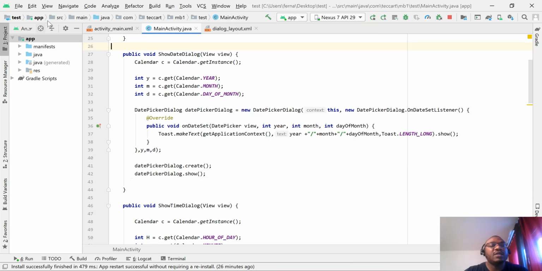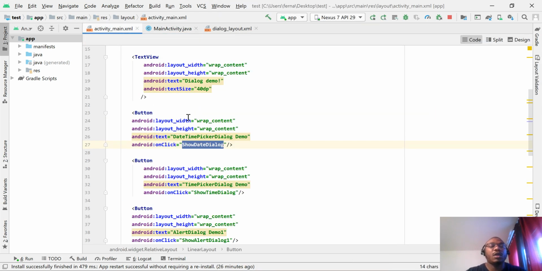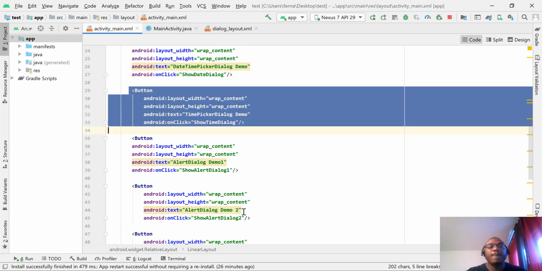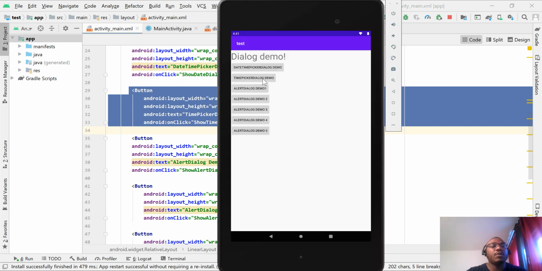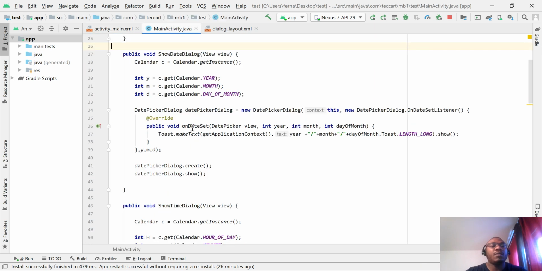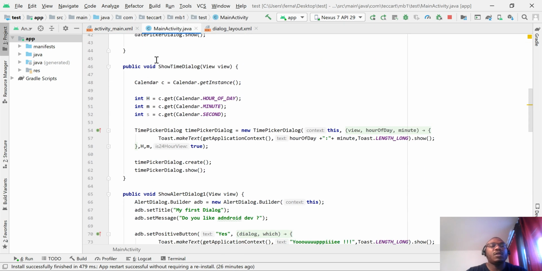So again, let's look at my XML layout. We're talking about this layout element here, this button, which corresponds to the second button right here. So when I click on that button, I'm sent to the show time dialog, which is in my main activity, right here.